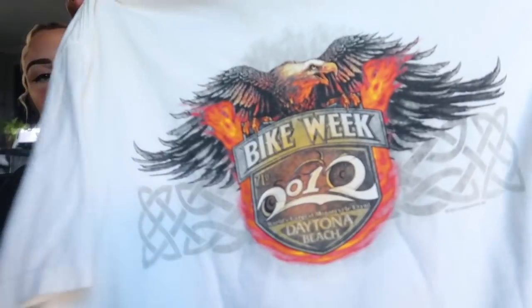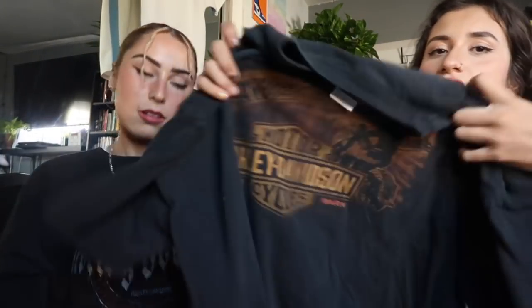Alright, then we got some Harley tees that we're getting rid of. Here's the front of this one. It's hella dope. Okay, next we have a Metallica t-shirt. It has red, white. It's just a big oversized graphic tee. Another Harley Davidson that we're getting rid of. This one's just orange. Back has this print.